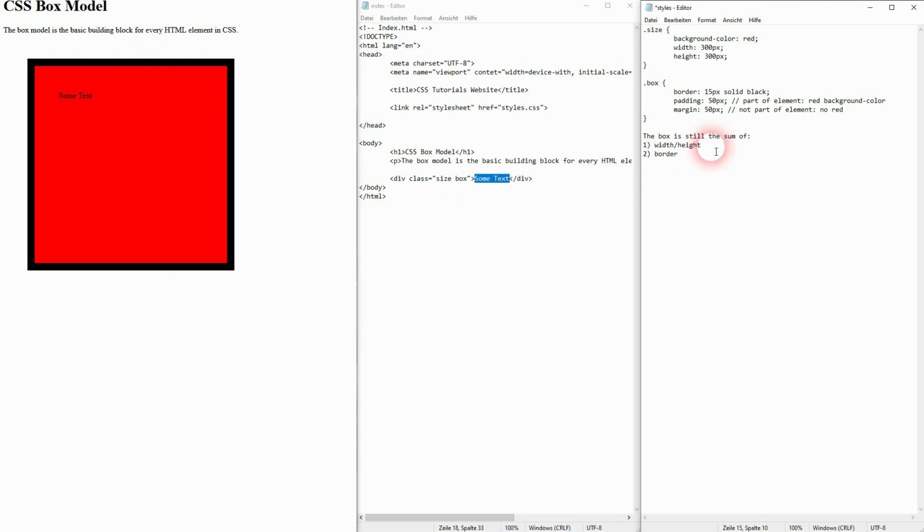Then the border, which is added. The padding, which was in our case 50. And the margin.